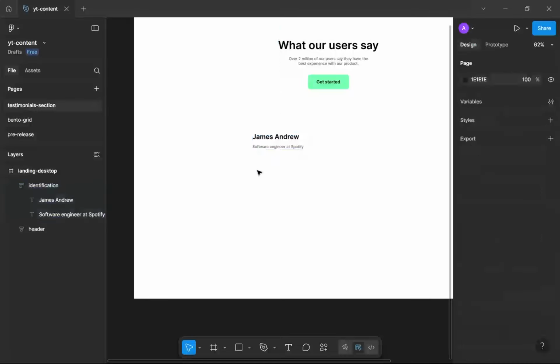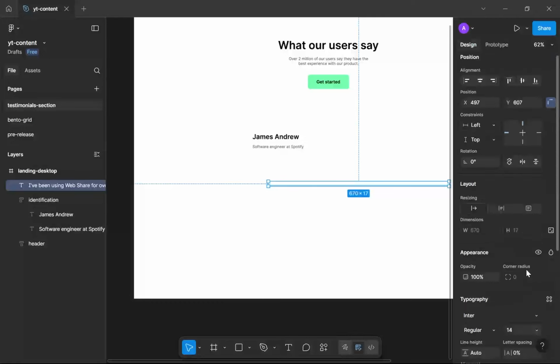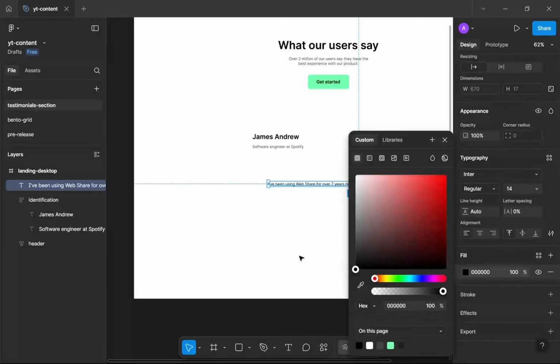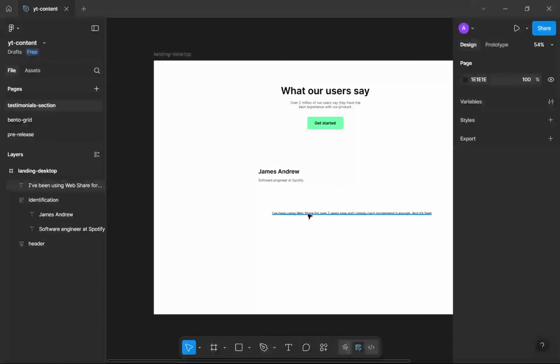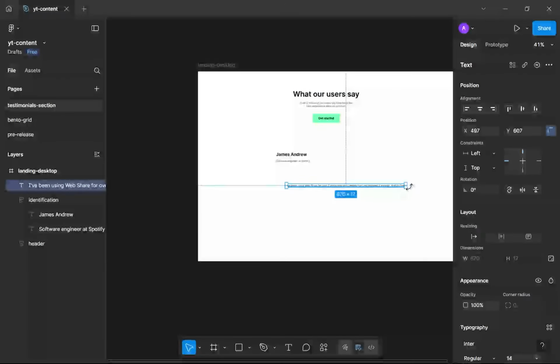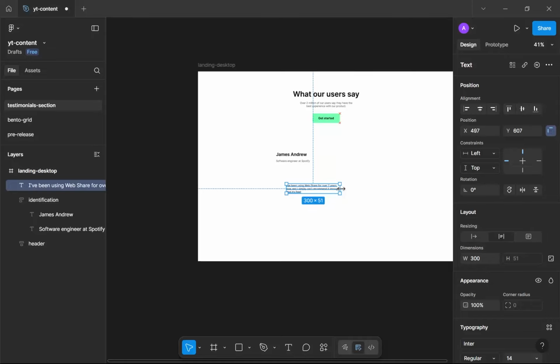So I'm just gonna write out a testimony here. I could actually just copy it into here. Again, it's white for some reason, but I just want to make it black here. And now this is some sort of a high visual hierarchy element, so we're not gonna give it gray because this is the primary idea of the section, right? To provide this testimony. So as long as that's the idea, I want to keep it like that. So let me just drag it in. I don't want it to be too long.